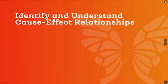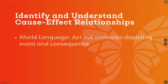Learning about cause and effect is about figuring out why things happen and what happens next. We can see cause and effect in stories. A character may make a choice, which would be the cause, that leads to an adventure, which would be the effect. We also see it in science. When plants don't get enough water, the cause, they may wilt, the effect. Understanding cause and effect helps us to make sense of the world around us, whether we're reading a book or studying how things work.